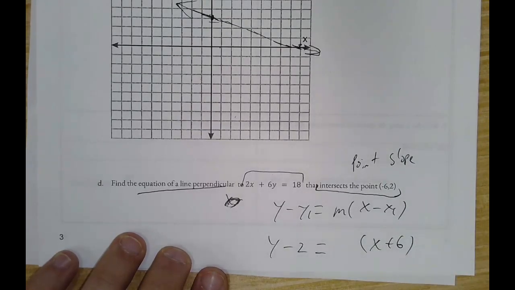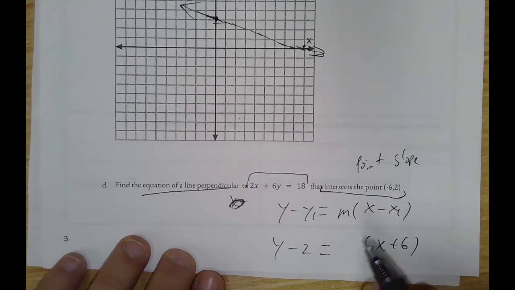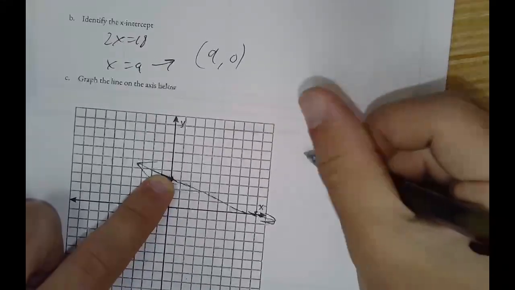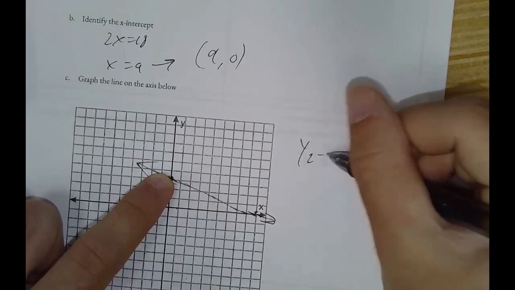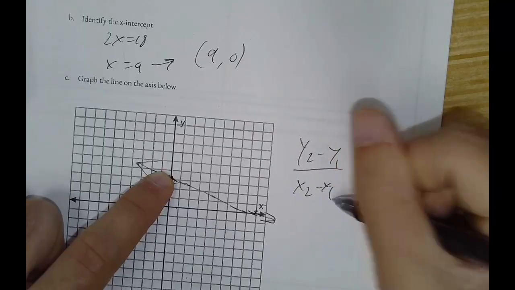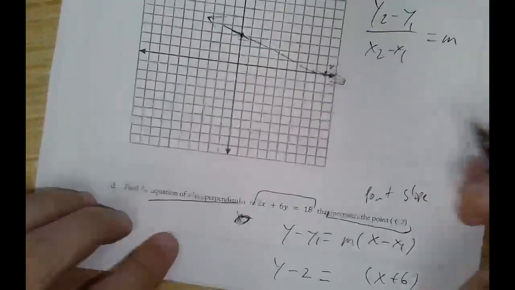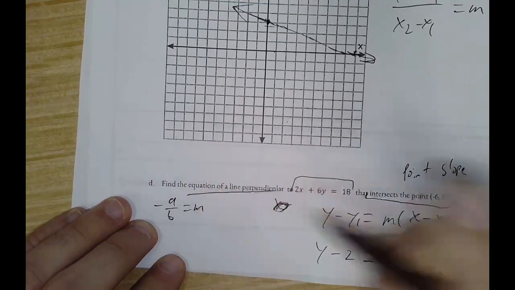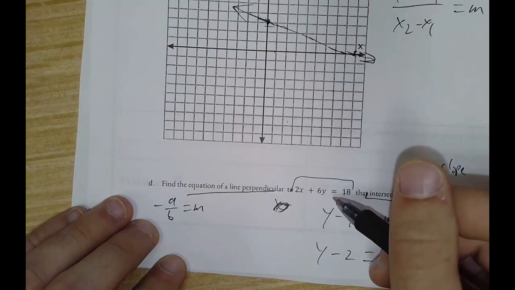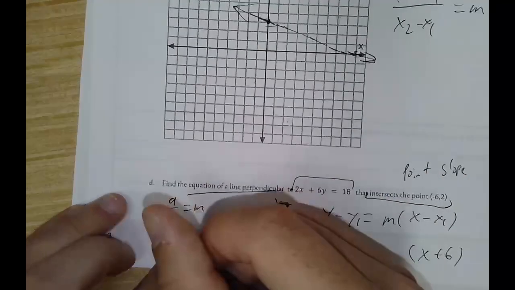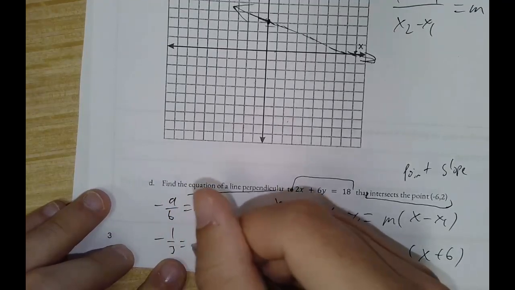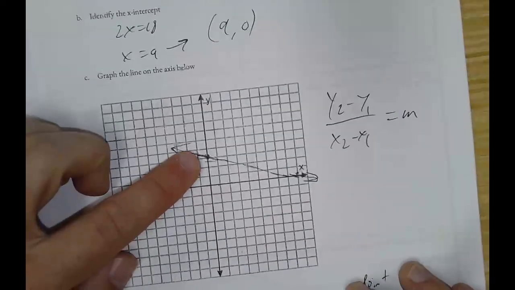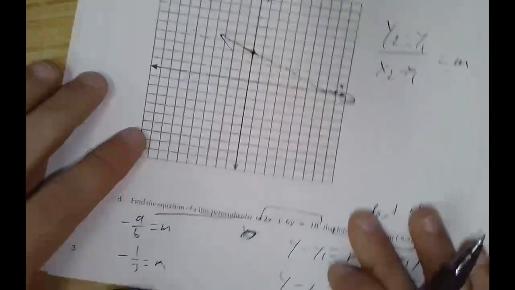There's a number of ways you could get the slope. Remember that you could get rise over run from this, so y2 minus y1 over x2 minus x1. That will get you the slope. Also in standard form, negative a over b is the slope. So here, negative a over b is negative 2 over 6, which is the same as negative 1/3 equals m1. It's a good idea to look at the graph. Does that make sense? Yeah, that makes sense. I can see it's going down 1 over 3, and that matches this.